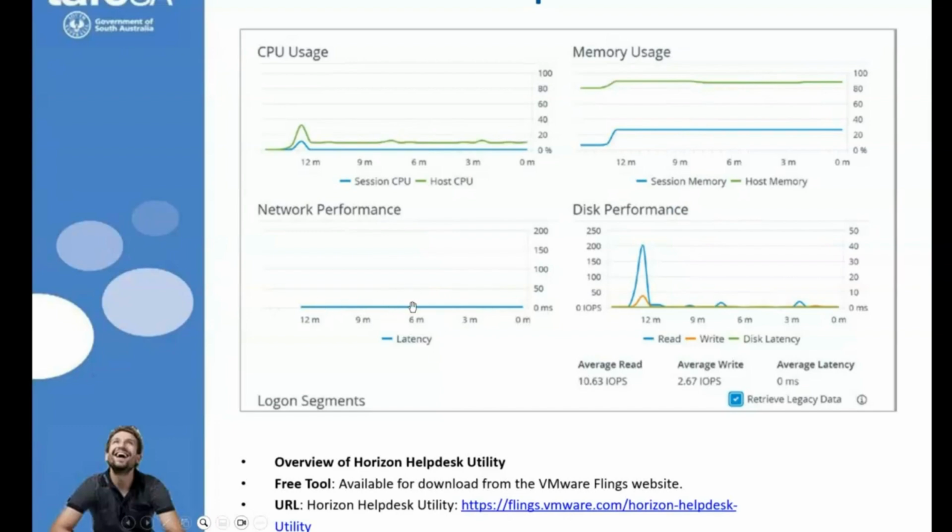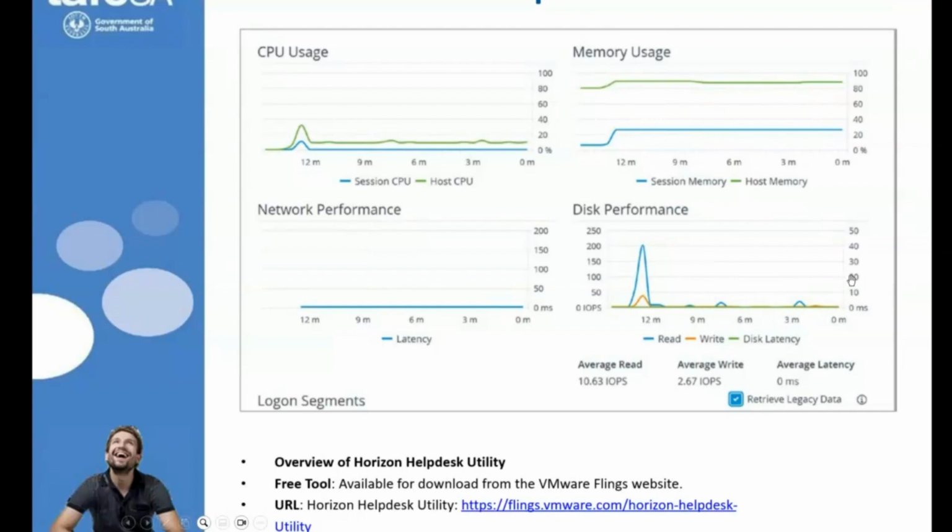The latency, which is nothing. So this is just an example. So you can see there's no latency as well. This performance, you can see there's a bit of a peak here. And that was a read peak. I reckon that's when the instant clone was launched. And then after it's launched, it's settled down, and you can see it's not much.